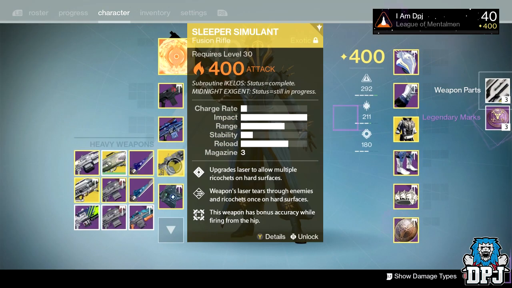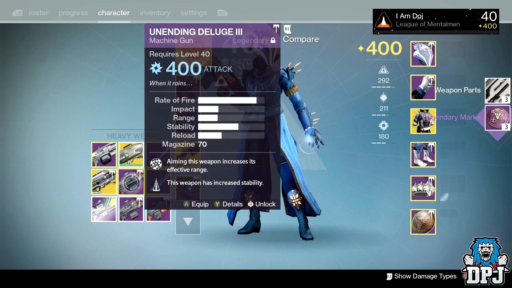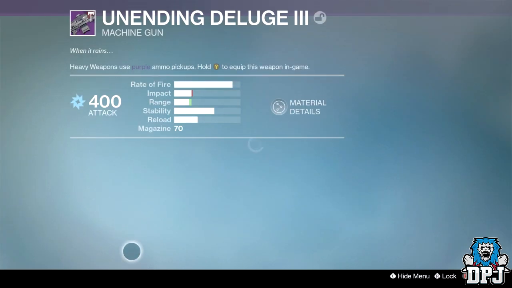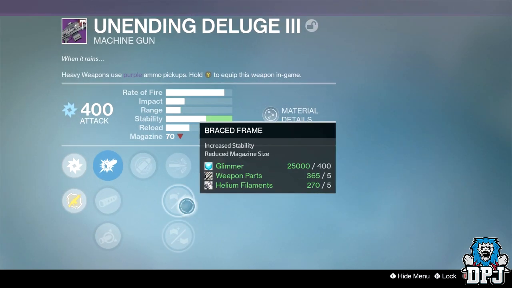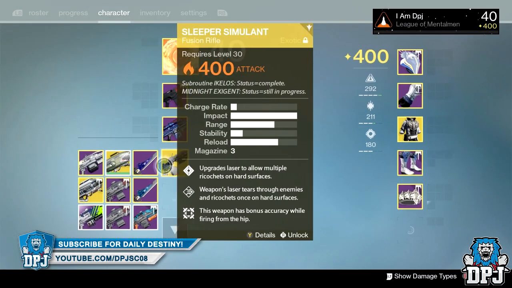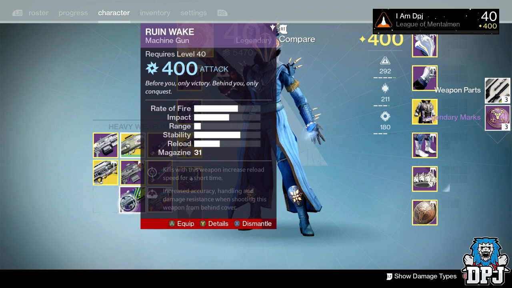Goodbye. And what about the Unending Deluge? I've got my favourite one, there's my bad boy right there. This thing just tears stuff up in PvP, it really does. And this doesn't look to have a... Look at the stability on that, Jesus. Nah, ain't as good, so not needed. And what about you? No, get out of here.